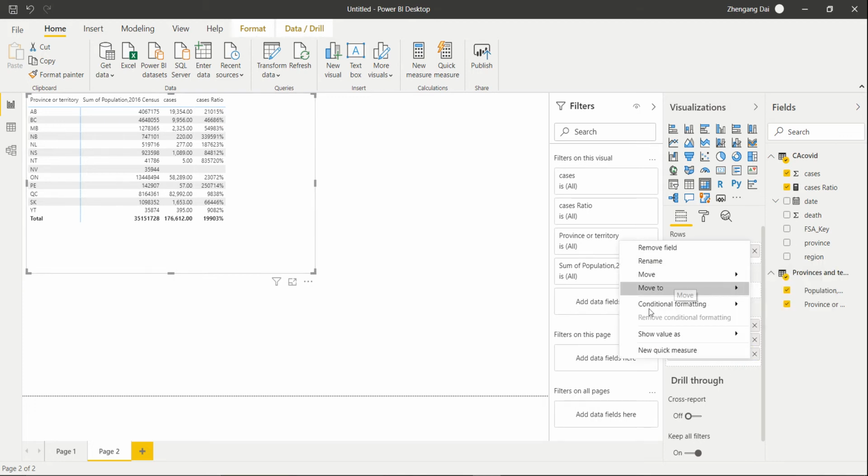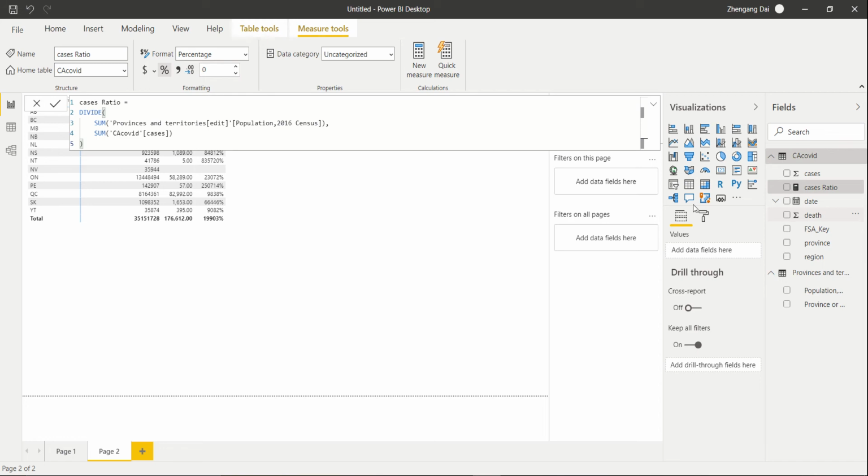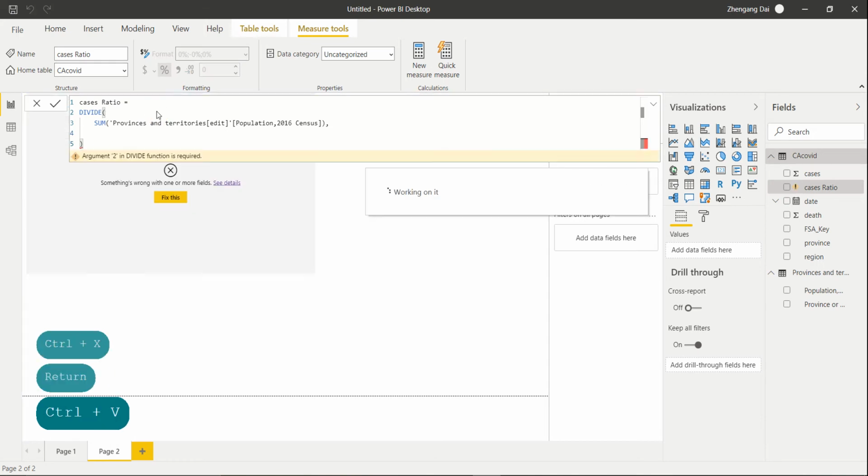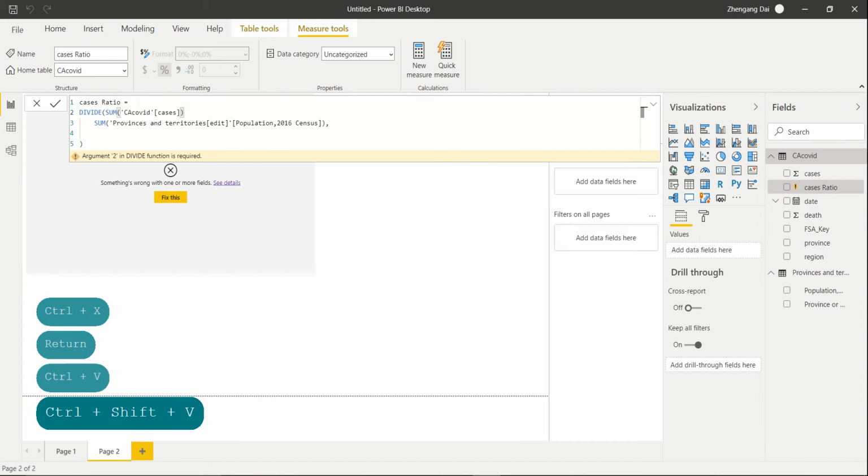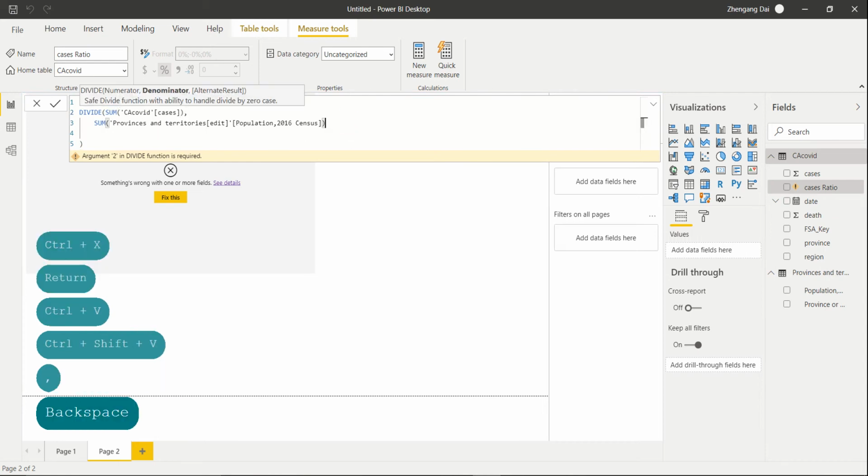Let's check what's the problem with this. Sum divided by sum of, oh, we used the wrong direction, so it should be case divided by the population, not the other way. So this should solve our problem here.